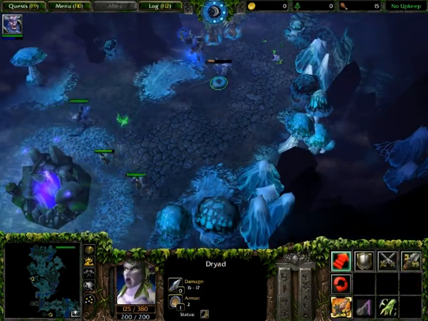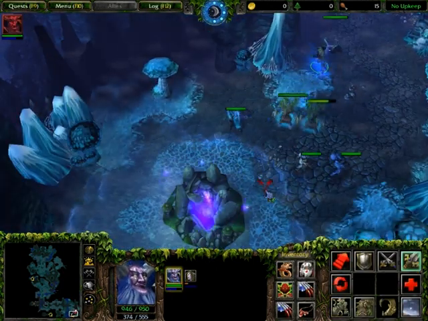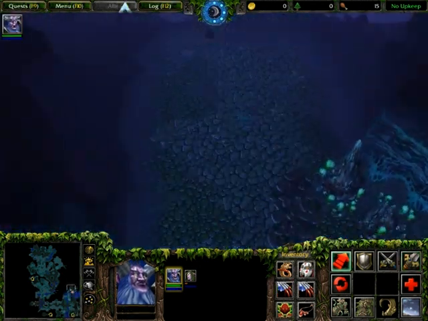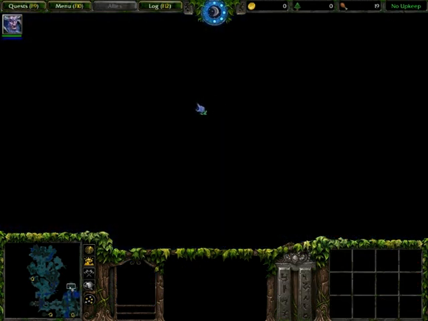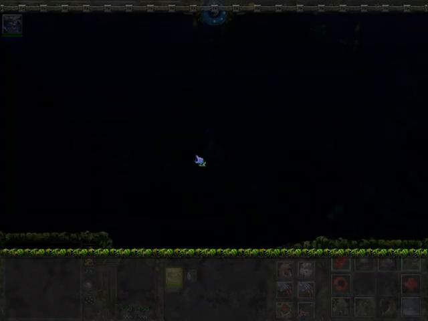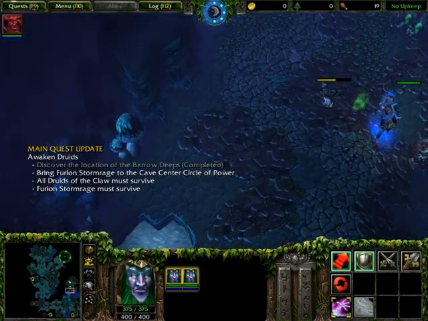The Watchers dropped a Claws of Attack +9, which I'm just picking up. And to the south here you'll find a fountain of mana. Head north, kill the dragons or don't, run past them, whatever. You'll find the Druids of the Bear are already awake, but they've gone insane, so you can't kill them.